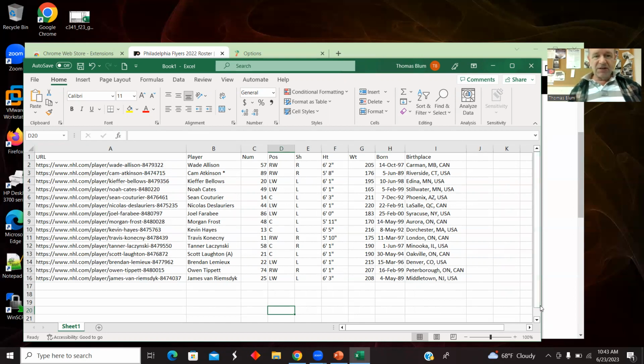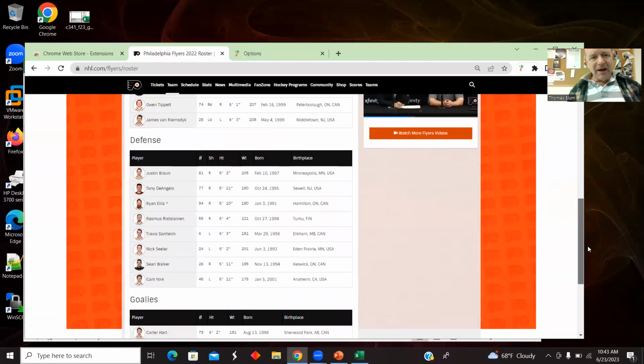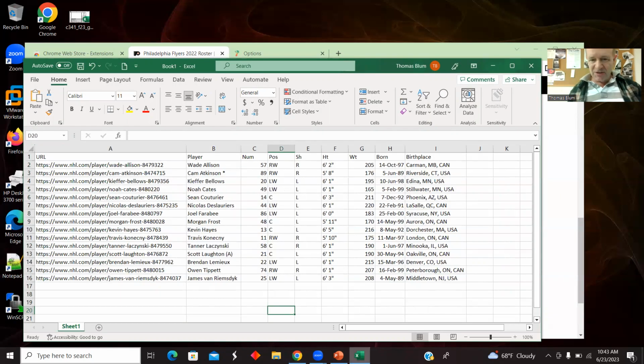And then what do I want to do at this stage? I don't have all the players. I have to come back and get the defense players and the goalies, or it's not much of a hockey team, but that's just more of the same. So let me just, for demonstration purposes now, go forward with saving this as a CSV. I'm going to save it as a comma separated variables file. One thing I'd like to point out is that each column is going to be separated by a comma. And then I have this data here, the birthplace data has commas. And that will, I think, end up in quotes. We will see, to be sure.